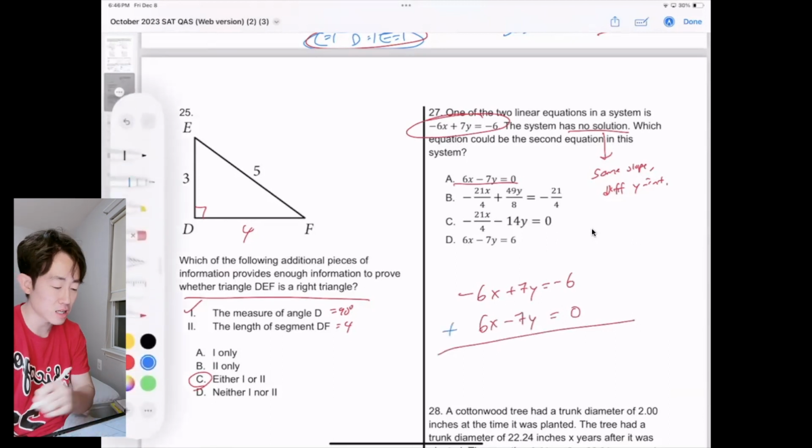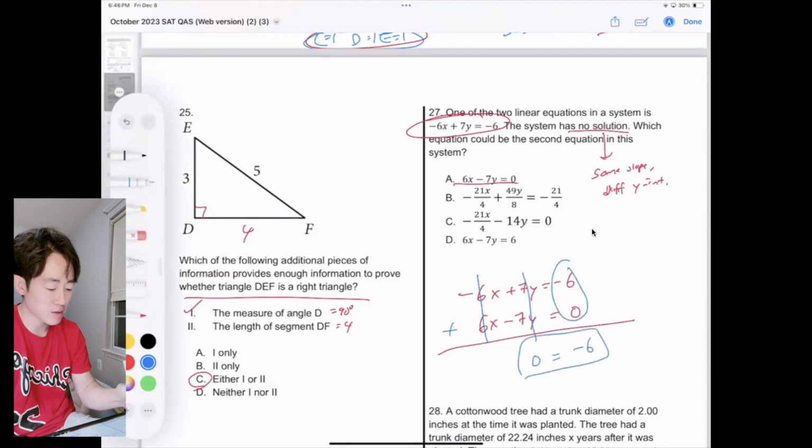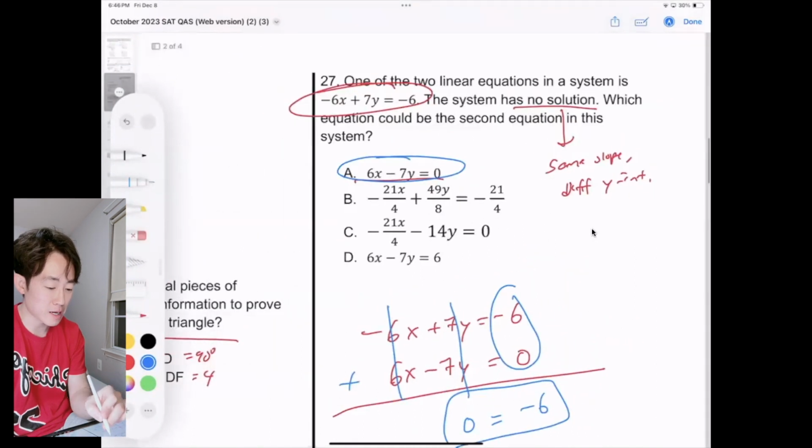But in all honesty, I'm just gonna use the answer choices and solve it one by one, I guess, because right out of the gate, A seems like a lovely answer. When you add the top and bottom using elimination, they both cancel out, but this gives you negative 6. Makes no sense. How is 0 equal negative 6? So therefore it's A. I don't really feel like doing B, C, and D, but just to show you guys how this is done, because look at all those crazy fractions, right?